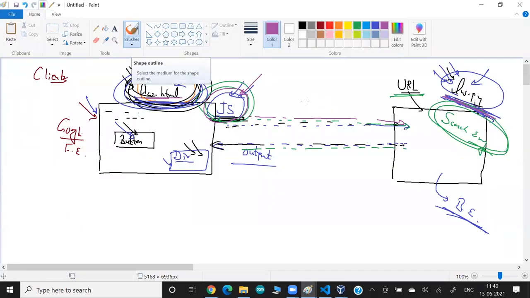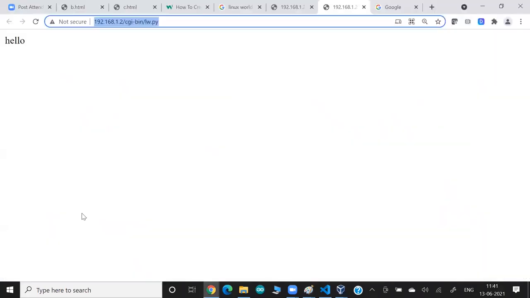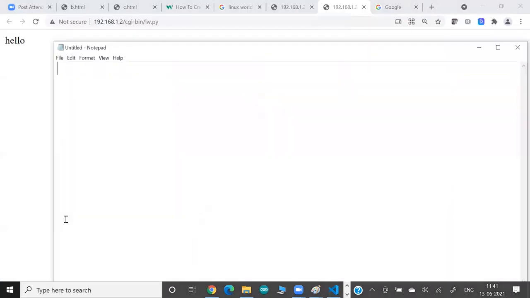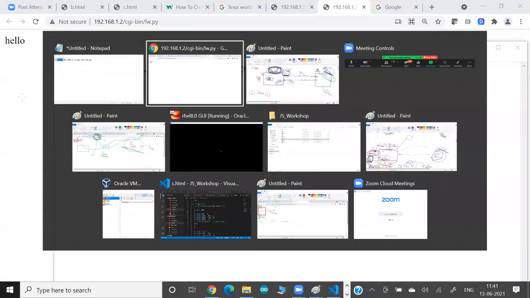And you guys know one more thing, guys. If for one client to server, if you connect, especially from the browser, we normally use a protocol called HTTP. And that's what, guys, we have written. It's not visible here, but if you copy paste this URL and paste in your notepad, you can see it starts with HTTP. So we use a protocol HTTP.